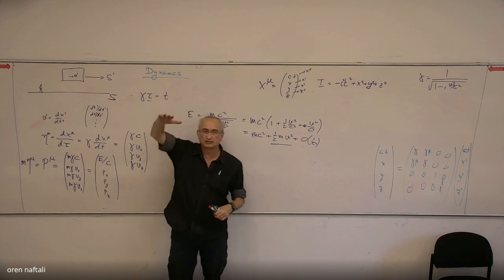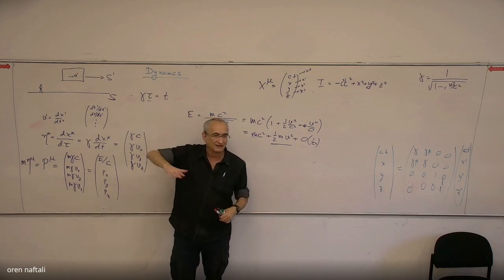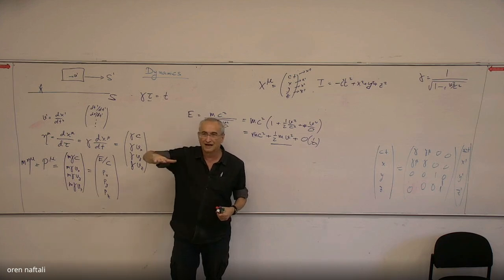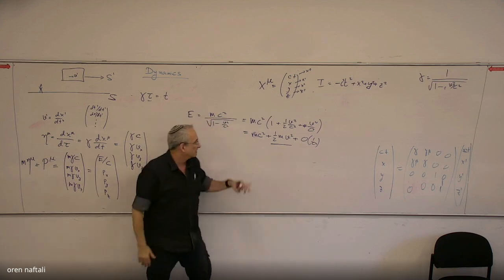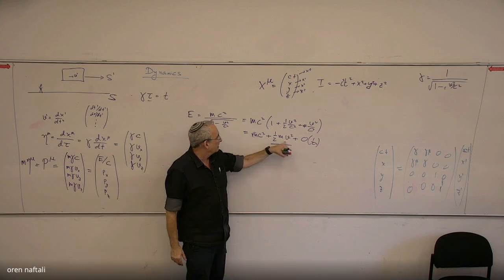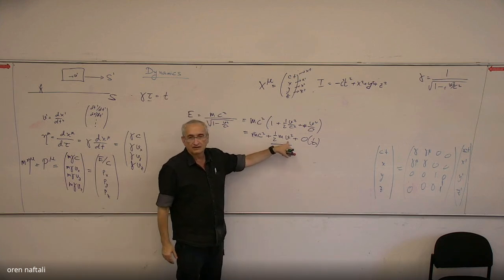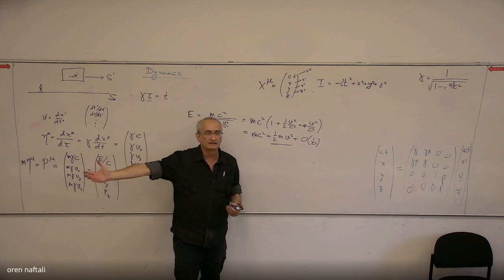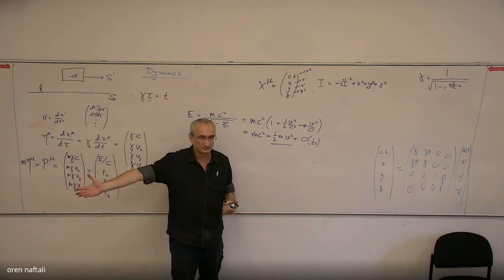So it just shifts our energy, but we know that energy is always measured with respect to some arbitrary 0. So this will define the 0 of the energy. And then we have this term that is the leading order, which is the kinetic energy, and other terms that we can neglect in the limit of Newtonian physics.